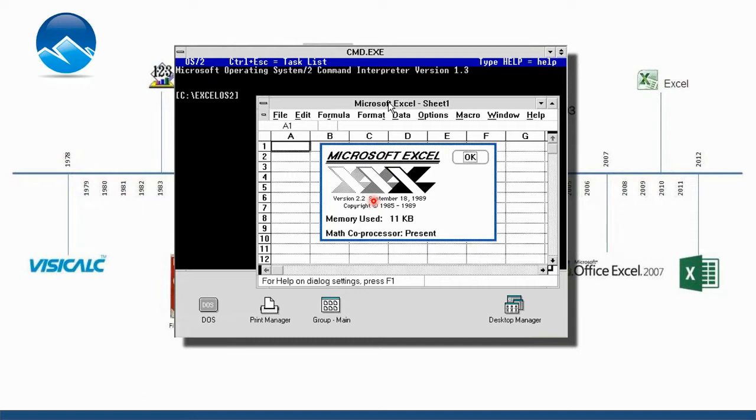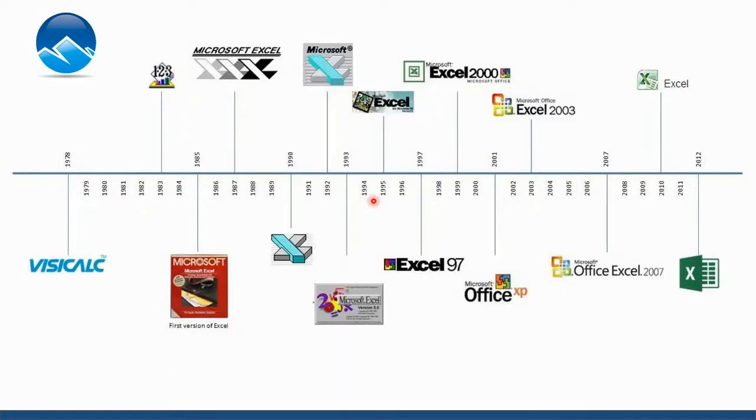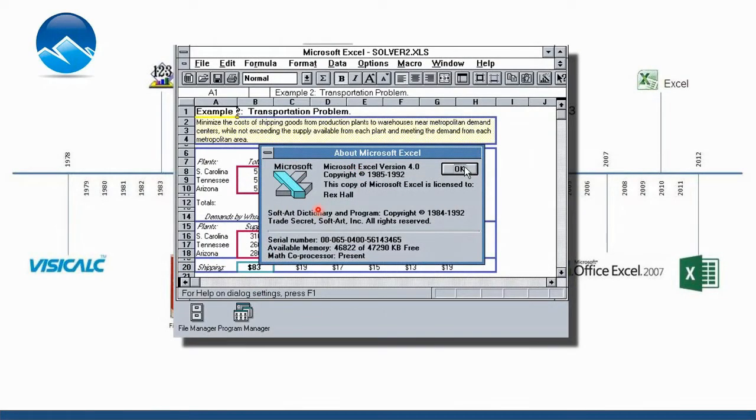They were very quick to seize the advantage of being on a Windows platform, and every couple of years they brought out new releases. And so you can see here, there's the next one down the line. We start to recognize a few of these commands now, even from the Word environment, so bold, italics, left align, right align, and then the good old Sigma sign, which is our classic AutoSum, probably the most recognized symbol in Excel.